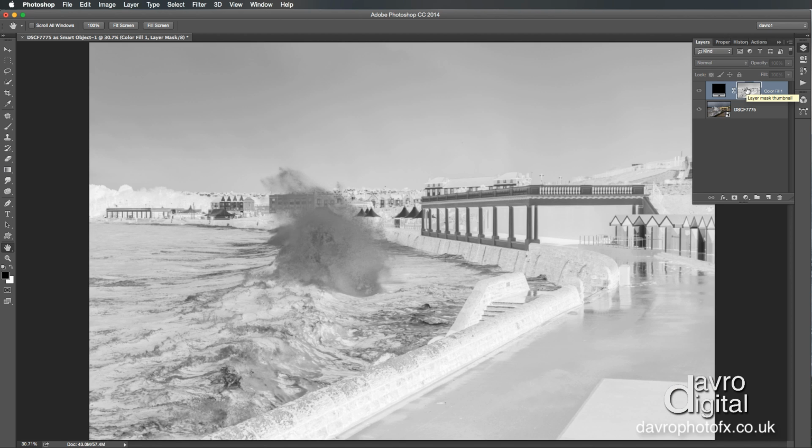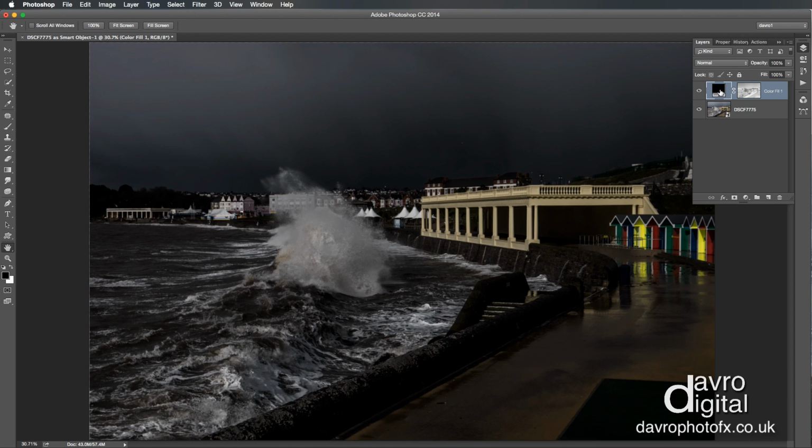That selection has produced this black and white negative mask, and what we're seeing here, the areas of solid white, this is where we're going to have those black, the dark tones that we've got from the adjustment layer of solid color. So all the areas of white, the brighter areas, they're going to be the darkest parts. The dark areas in the negative looking picture here, this is where we're going to start to see through to the original image, but there's no real blacks in here. Even these areas here, you can see there's grays through to very dark grays, so it's all starting to come together nicely. Right, let's go back to the adjustment layer.